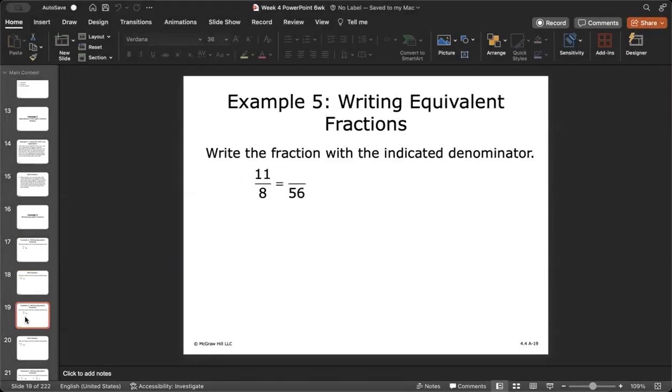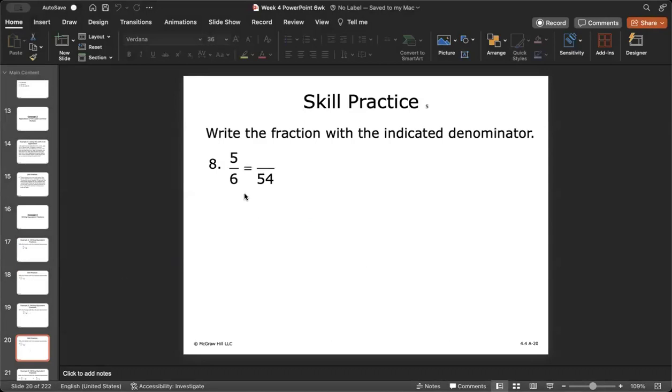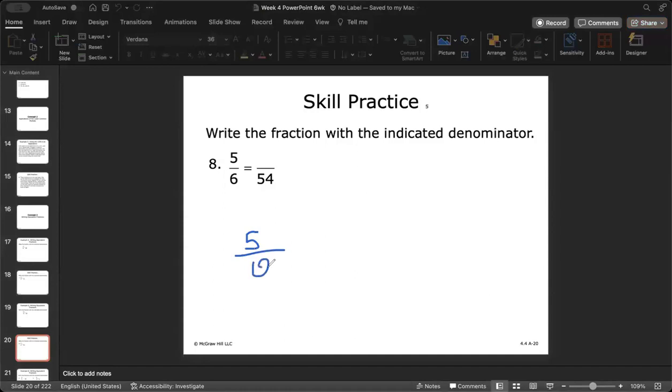And one more thing to notice. All these examples here are talking about values in the denominator, but we could do something like this. Suppose we had 5/6, and we want to write it as a fraction with 20 in the numerator. It's the same idea. What did you have to multiply the 5 by in the numerator to get 20? Well, it's multiplying by 4, so you have to do the same thing to top and bottom, and that gives us the value of 24. So it works whether you're trying to find the top or the bottom is what I'm trying to say.